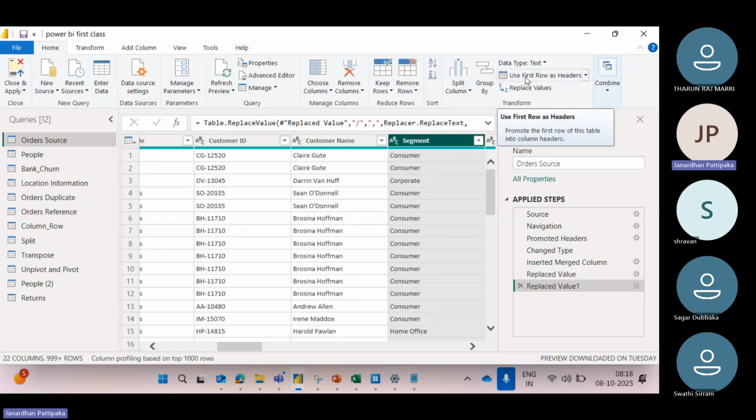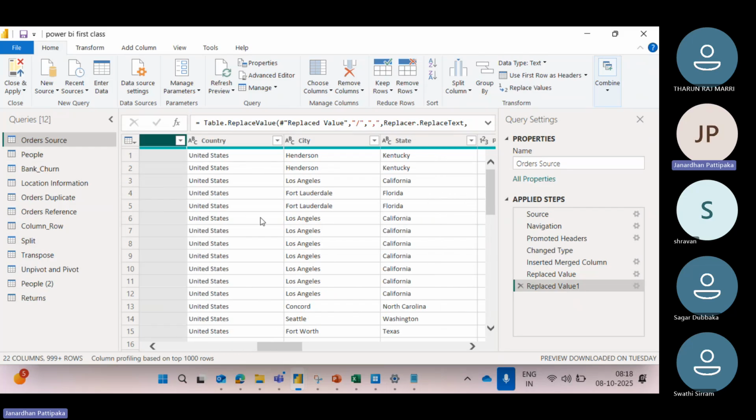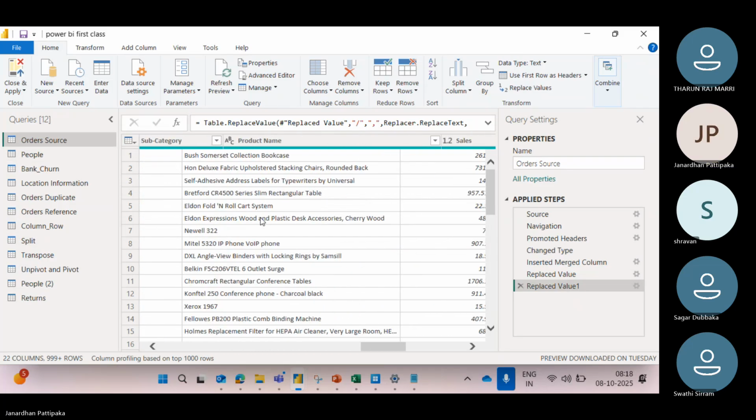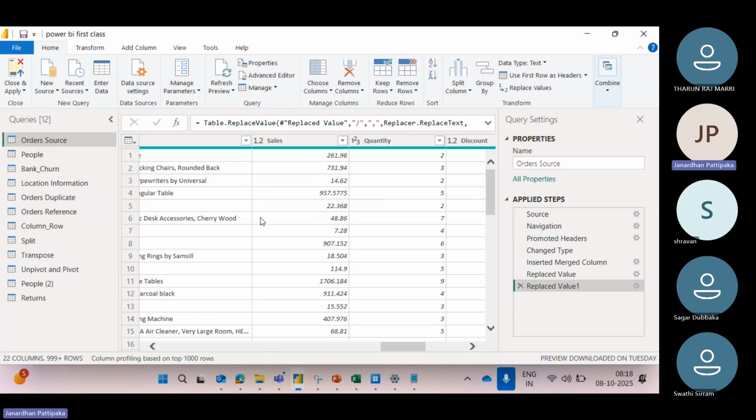So assigning the data types is very important. Now you can ask me, sir, what is the importance of this data type? What happens if I give the wrong data types? It is the duty of a Power BI developer to test whether your data types are assigned correctly or not. A simple example: in the Power Query, in the source, I will go to the sales table. Before closing the class, I will explain the importance of the data type.